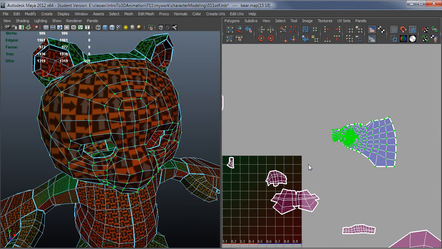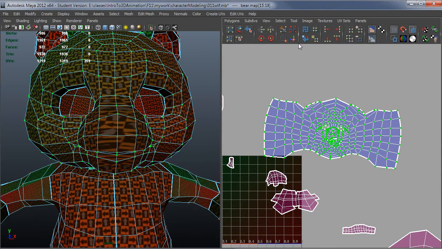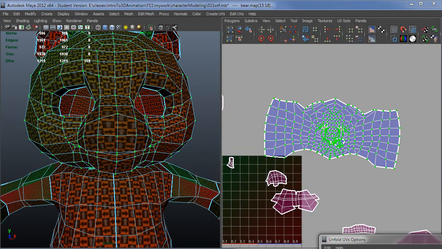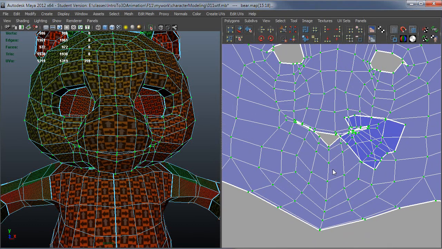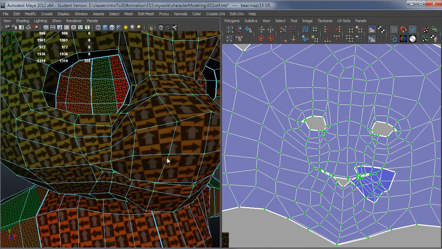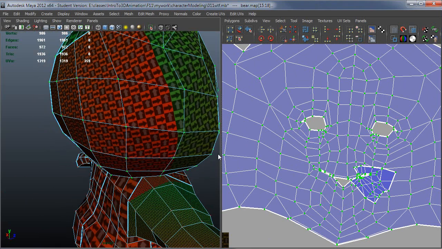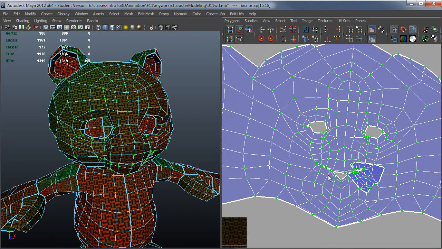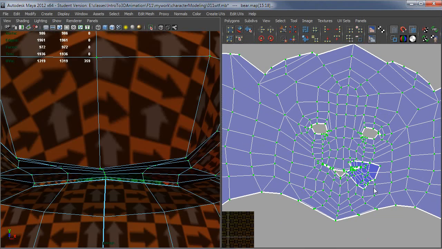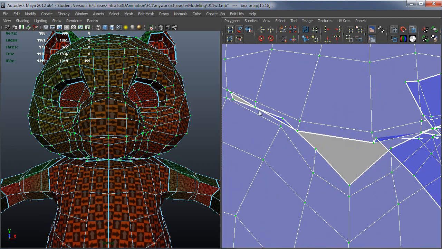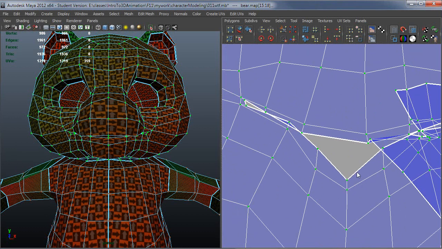So it's not going to do it like that, so let me just try it with a constraint on. Try a horizontal constraint there. And that did a better job. That doesn't look as bad. It's still heavily distorted here, gets way smaller through here. I think in general this is just going to be a much more distorted look than what we had before with the cut. In this case, I would still need to come back in here, relax this a little bit, and then unfold it one more time.